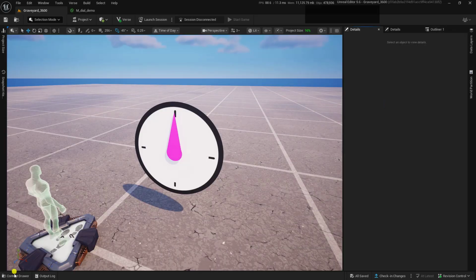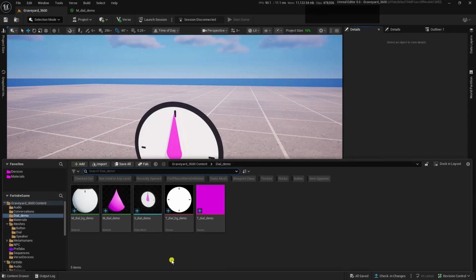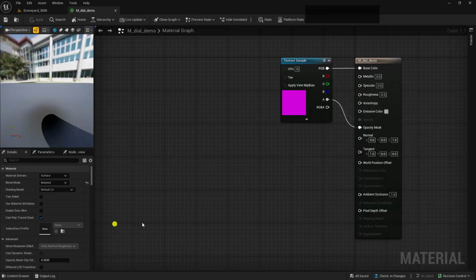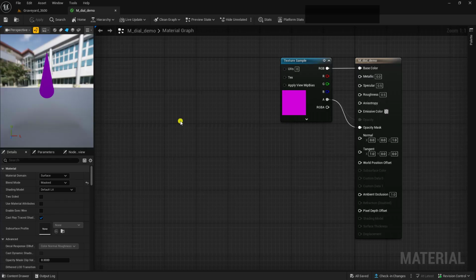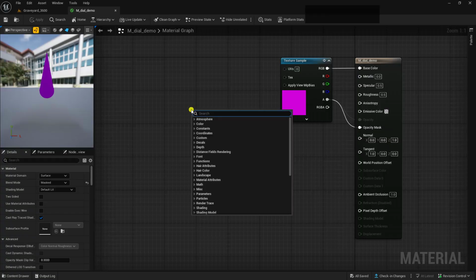Now we need to go ahead and address the material so that it'll work with the actual progress-based mesh device. So let's go ahead and double click on it to open it up. And inside of here, I'm going to do a few things. One, let's go ahead and just change this so that it's a little plane so we can actually see what we're working with in here. And next we need to add in about 3 nodes. So the first one we're going to need is a custom rotator. So go ahead and right click, type in custom rotator. So this one right here.